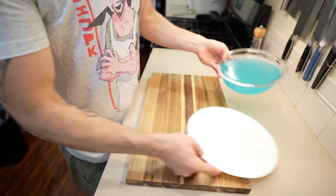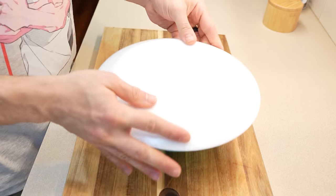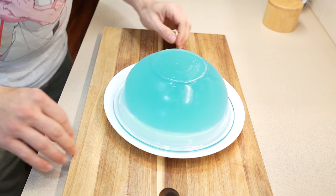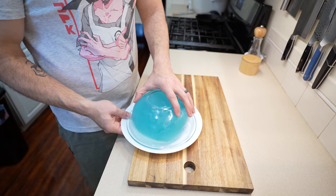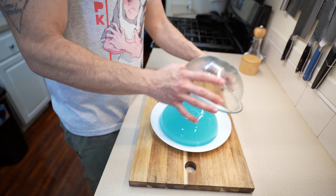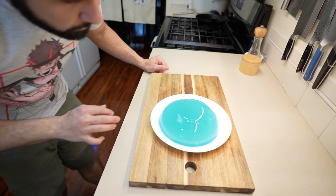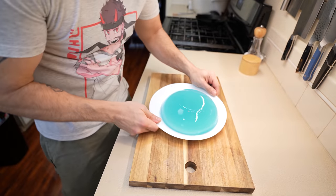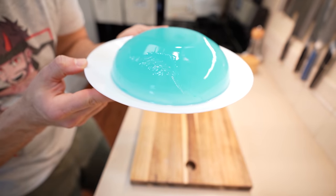After letting it cool down overnight, grab your favorite plate and we're going to do the flip. Place the plate right on top of the bowl, give it a nice flip — it didn't come out. It's stuck. Just aggressively shake the mold so that way it releases itself onto the plate, and there it is! Rimuru's body — in a way it's nice, it's shiny, it's beautiful, it has a jiggle to it unlike most jiggles you will find in food. There is a slight imperfection on the backside, and that's probably from not resting properly to regain all of your magical power.